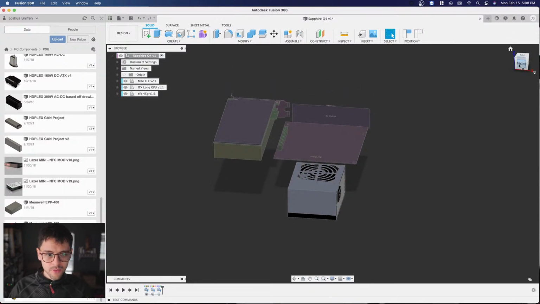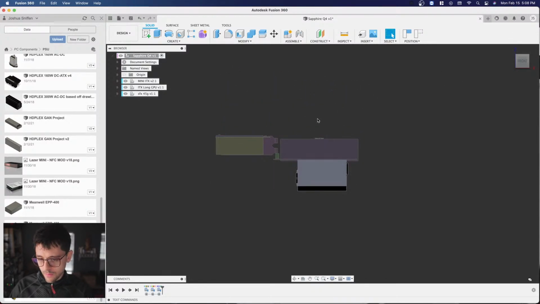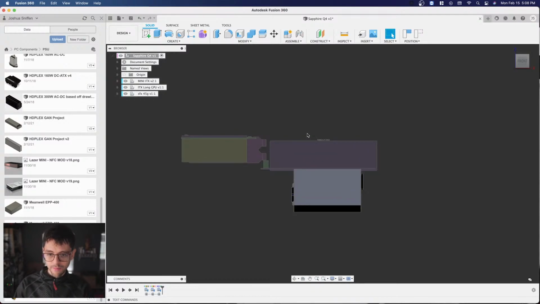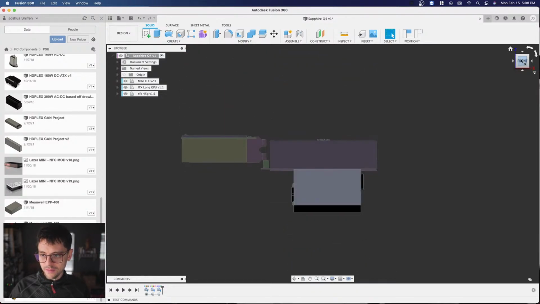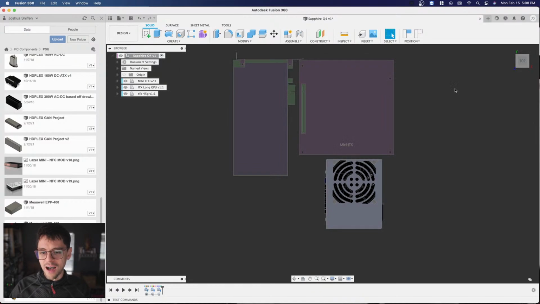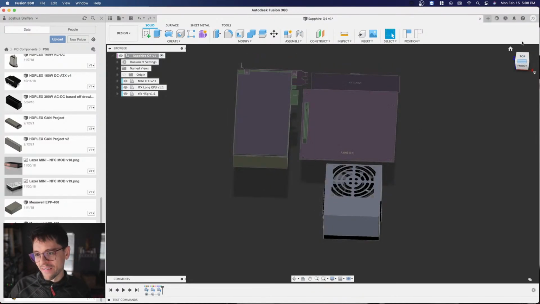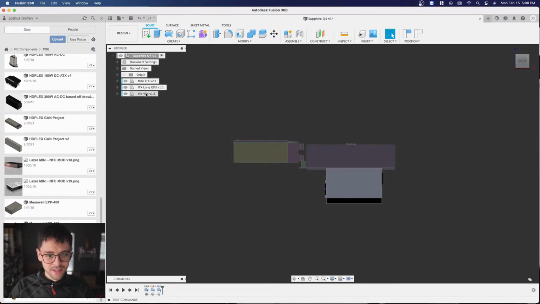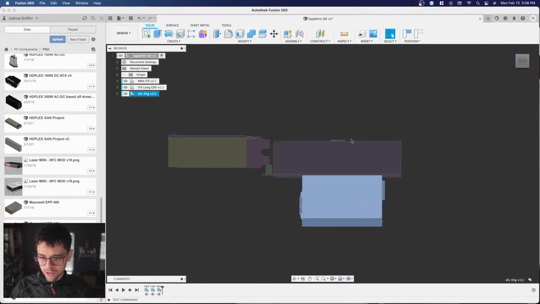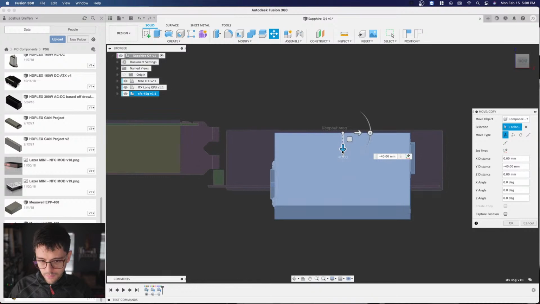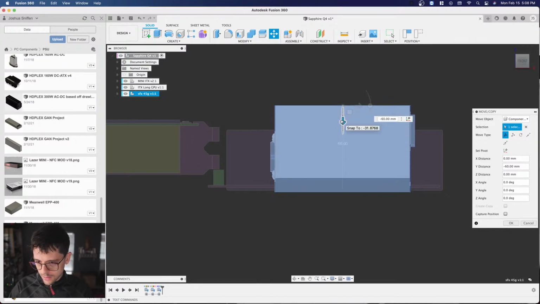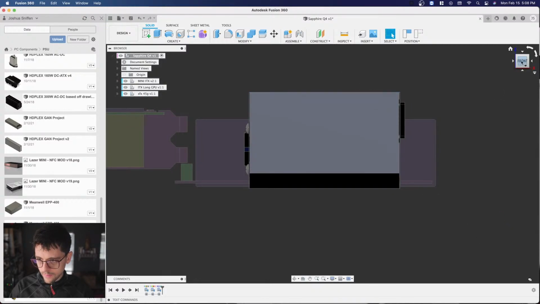Okay, so now we're going to deal with my other views, because obviously, just because they're in plane on the top, which is Z, they're not going to be in plane. Actually, no, this would be X and Y, because I'm looking at X and Y. Now we have to deal with Z. So let's move the power supply. And we're just going to do it really rough for right now, for reasons. I'm going to stick this right here.